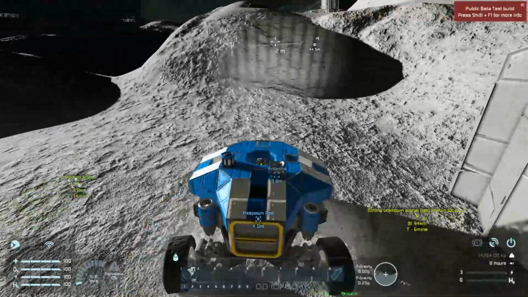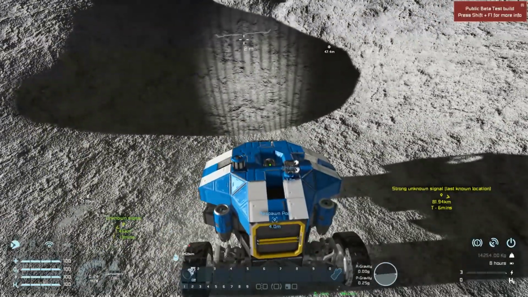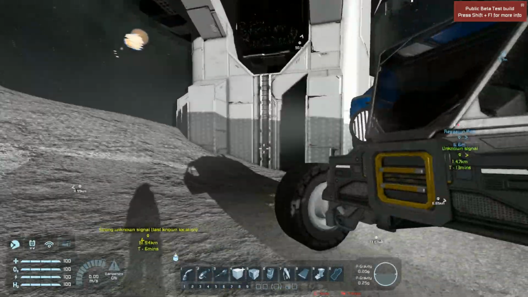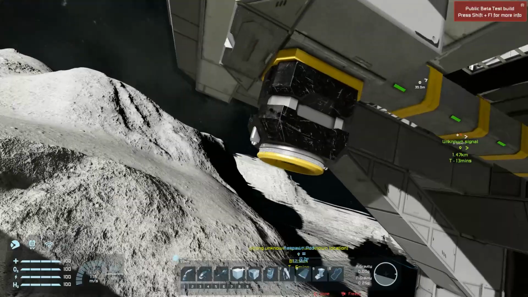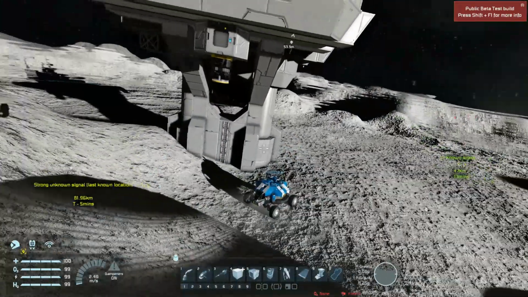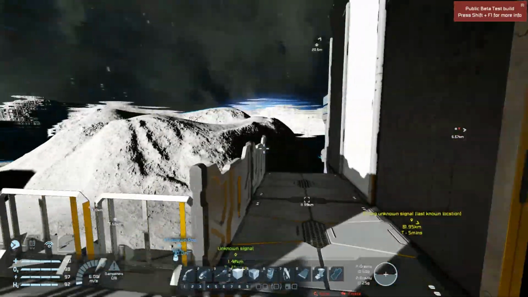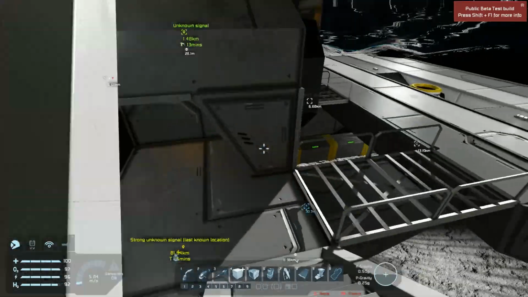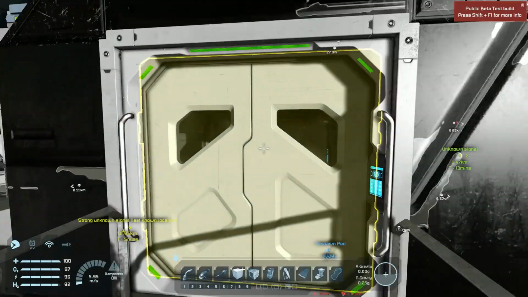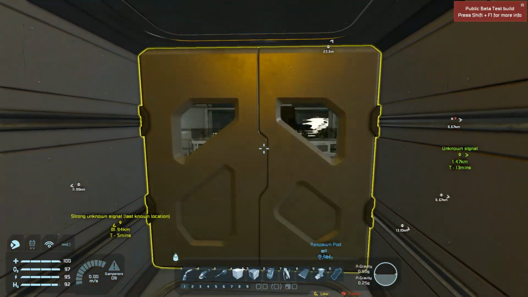Doesn't look like any place where we can possibly dock the vehicle. Well, let's park up. Oh, there's a dock there. That's kind of inconvenient, though, for a rover. Alright, well, we're here. Let's see if we can find an entrance. Aha. Ooh, automatic doors.